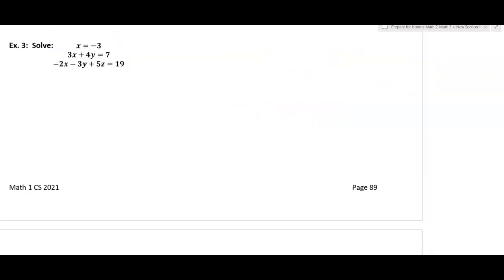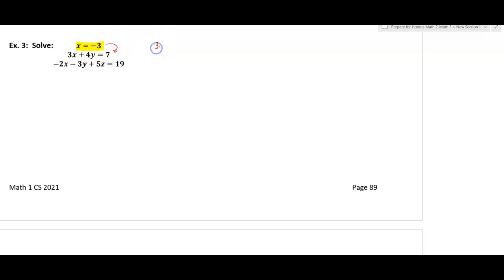So the next system, when you look at it, it actually works out really well because it's 3 equations, but not every equation has 3 variables. So when I look at this, they already tell you what x is. Anytime you get a problem like this, I look, all right, this only has x and y. Can I plug x in here?